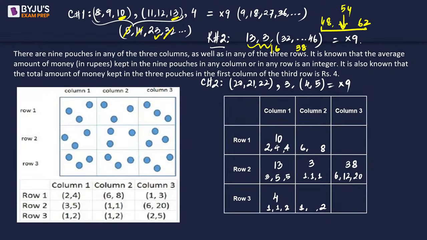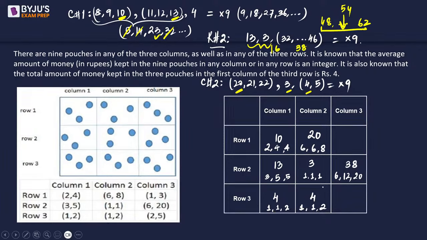So 23 plus 4, 27 is coming, and 22 plus 3 plus 5, 30 is coming. Between 27 and 30, the smallest, the only number in the table of 9 is 20 plus 3 plus 4, 27, right? So this tells us that the first row, second column is going to be 20, and for that to be 20 we need another 6, and the last one is going to be 4.